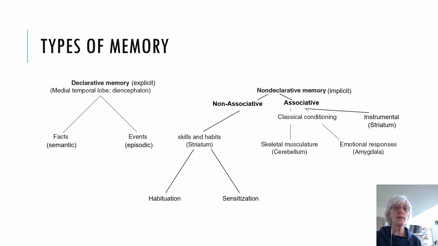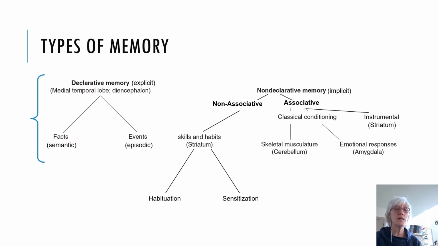So we're going to start by talking about the different types of memory. The first type of memory is declarative, and that is sometimes referred to as explicit memory. We are going to spend the vast majority of time on declarative memory in this presentation because it is the type of memory that people most often think of as learning, and it includes semantic memory, which is the memory of facts, when your mother's birthday is, for example, or your anniversary date.